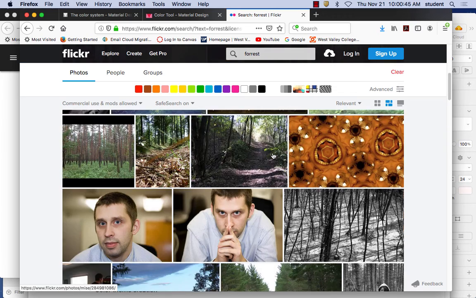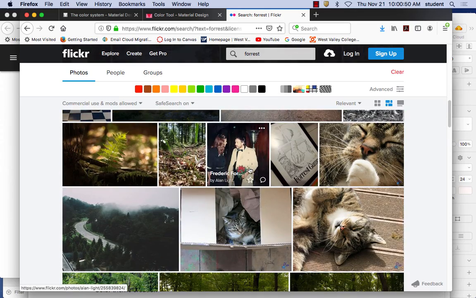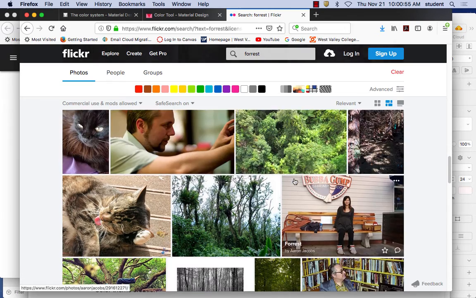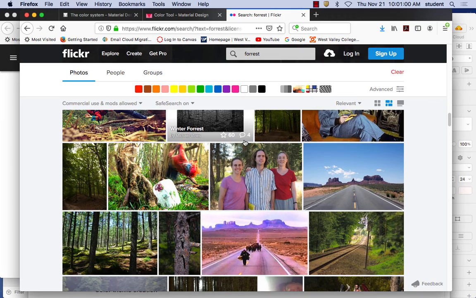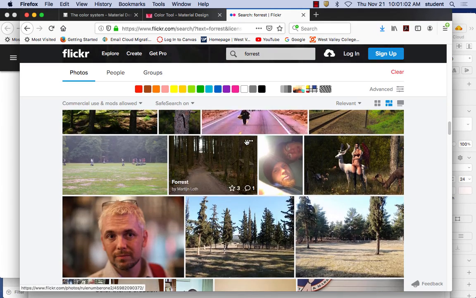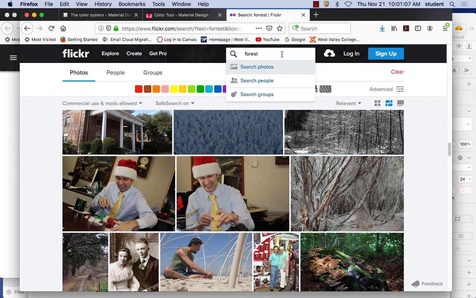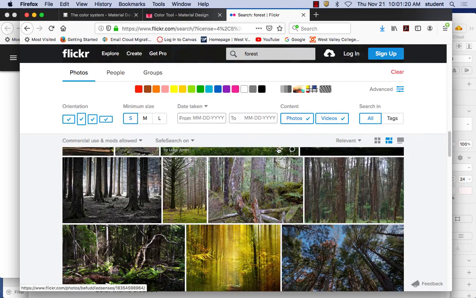And let's see, do we have a forest? This must be Forrest Gump. Is that Forrest Gump? Oh, cats are cute. I guess the cat's called Forrest. Is this the Bubba Gump Shrimp Market down there in Monterey? Where's a forest? These are not very good forests. Am I spelling forest wrong? Is there one R in forest, or two R's? One R? There we go. We're getting a little bit better forest now.